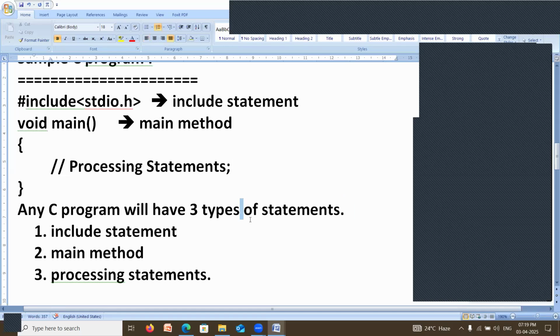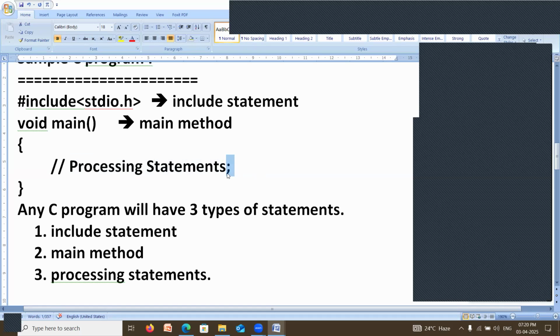A space indicates one word is completed. A full stop indicates one sentence is completed. In the same manner, the completion of a line of code is indicated by this symbol. A line of code is nothing but a statement.